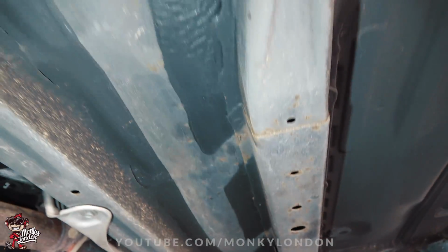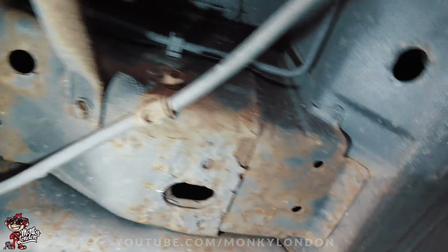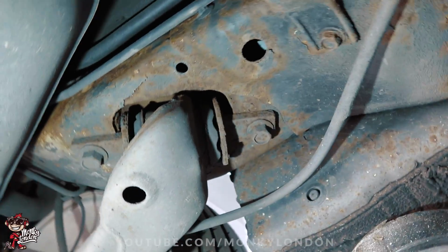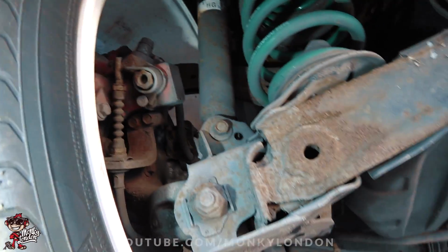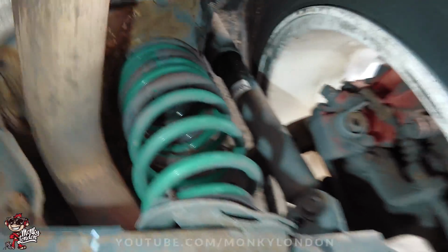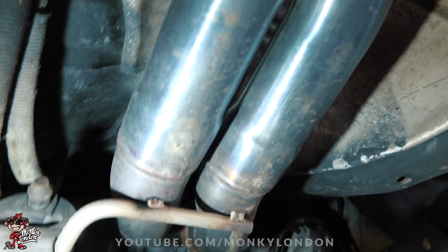A little bit of surface rust on this middle section here, but literally tiny little dots. It's just not an old car. It's not like some of the S bodies and R bodies where they may be 15, 20 years old, and they're more likely to have a bit more. In fact, some of them are older than 20 years old, some of them are 25, 30 years old. Generally, all good. Exhaust isn't going to fall off anytime soon. Obviously been put in for the engine conversion. I don't know if it's custom made, maybe.